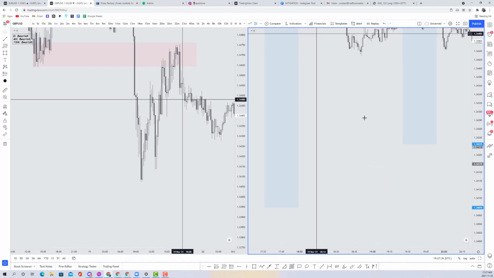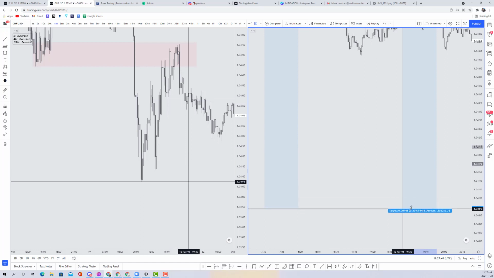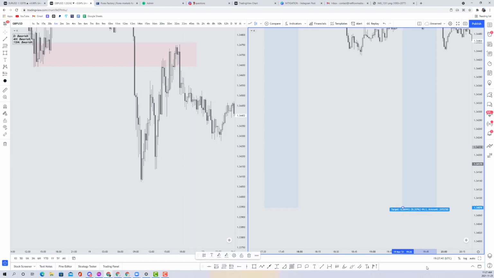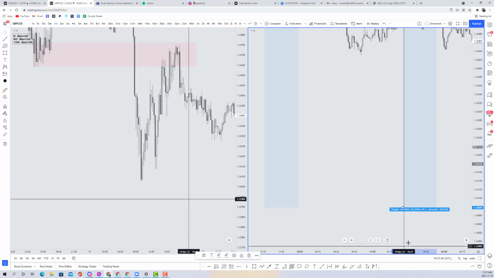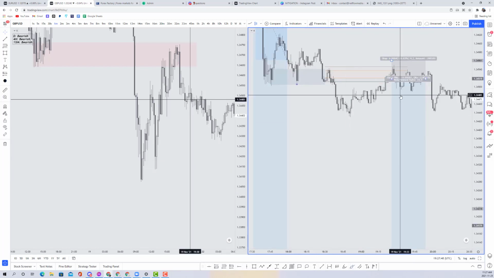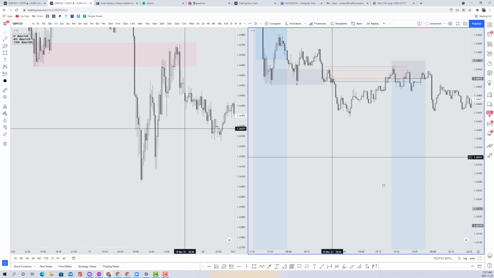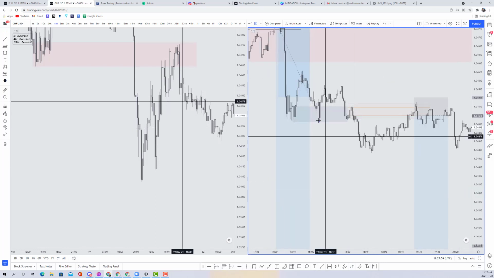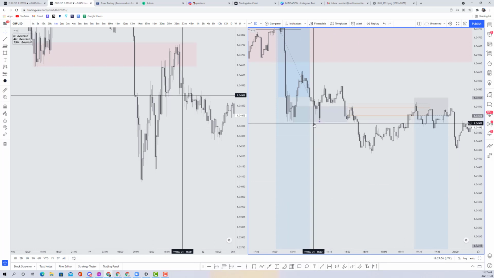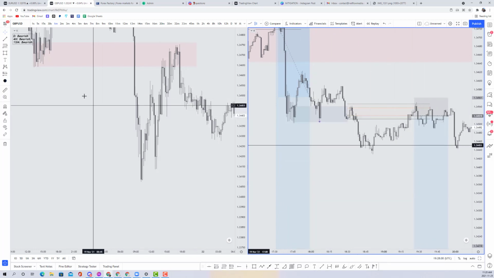Now, if we took this trade to the same area, so this happened during the London close, actually past London close. I likely wouldn't have taken this trade because that's outside of my trading hours, but there was a 10R there, and the trade idea is the same. Where's the flip zone? Where's the reaction point? What took out the reaction point? Yeah, so that's that one.